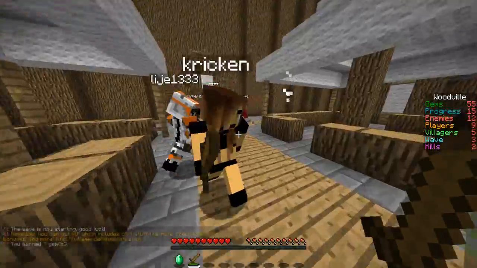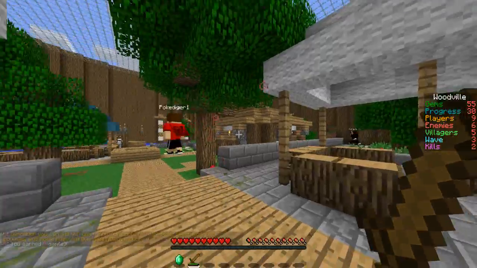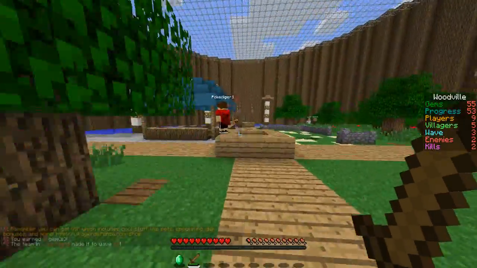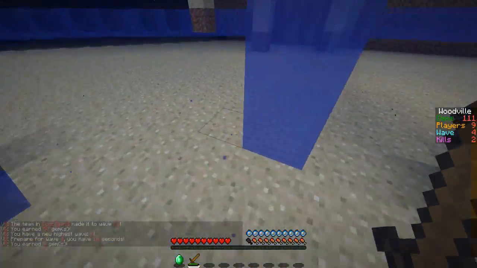Get him. Do they spawn from here? I'm confused. I think they do. They just spawn here. This is awesome. Oh, wait, there's another zombie over here. I'm gonna get you. Oh, crit.